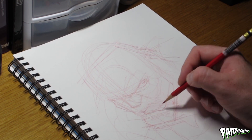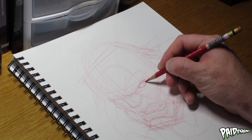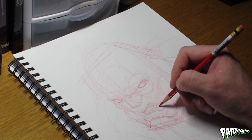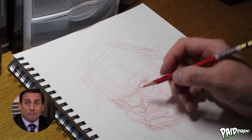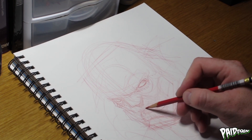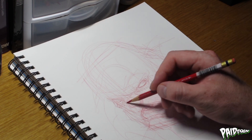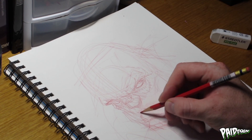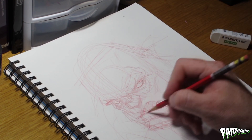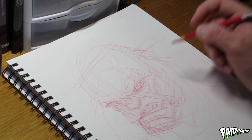I had a little bit of — I wouldn't say trouble with the mouth, but I was just trying to get the expression right. I always go straight into the eyes and the mouth. I always feel that the mouth and the eyes are the things on your face that show the most emotion. The nose could get ruffled, or the eyebrows and such, but the eyes are on a certain angle, the teeth are grinding a certain way — you get that sense that he's pretty mad.